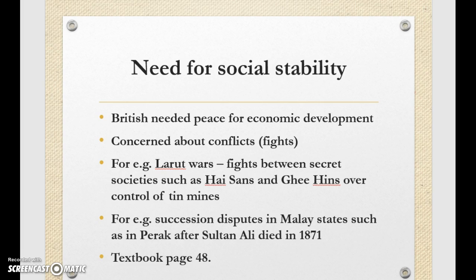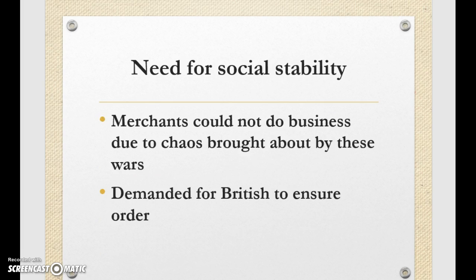Because of this difference in the succession, actually, oh no, sorry, this is actually linked to the Larut Wars. Okay, so there was one side who sided with the Ghee Hin and one side who sided with the Hai San. Because of this, it required the British to come in and stop all this fighting and to establish peace. If you were able to establish peace, then you would be able to ensure that your economic development would not be disrupted. So this can be classified as a social reason, but it can also be classified as an economic reason. It is first of all classified as an economic reason, but you can put it under social reasons if the question asks for it.